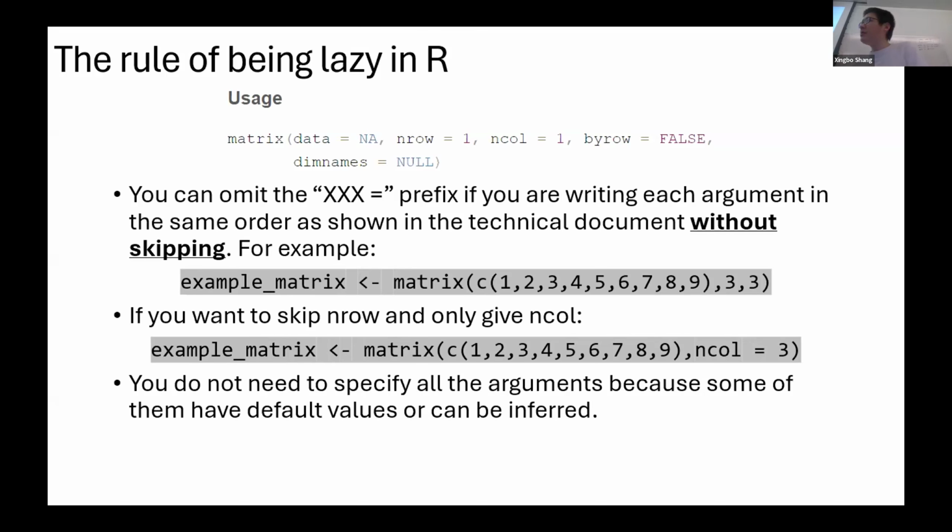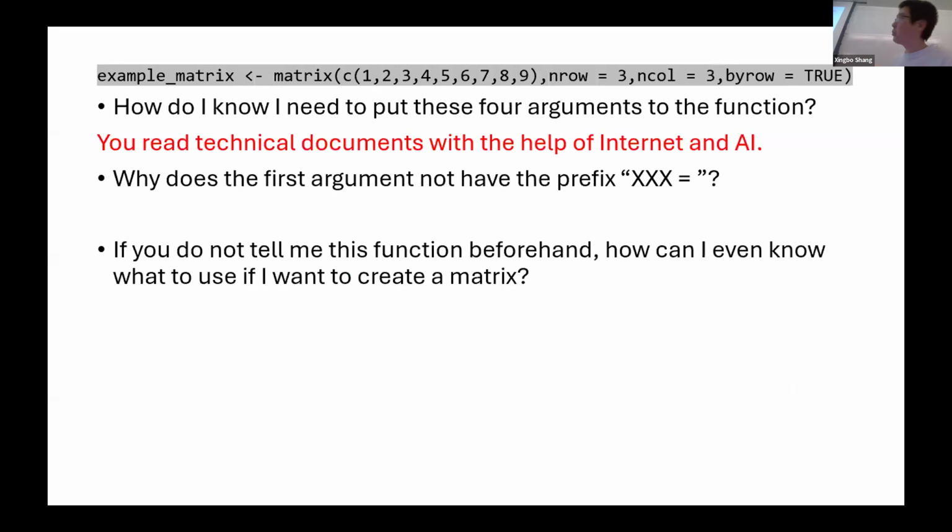So, I noticed they said that for Boolean arguments, in this case, it's by default false. Is that true for most things in R, where if you don't specify a Boolean true or false, they'll assume it's false? Thanks for naturally bringing up the next topic. What he's asking about is the default argument. You see, in my previous function, I didn't even put the dimnames argument, right? But the function still works.